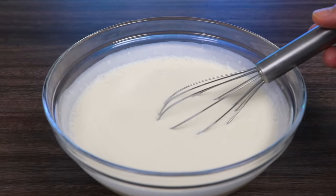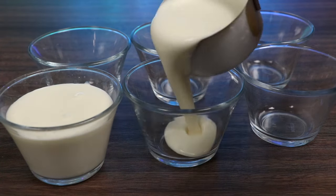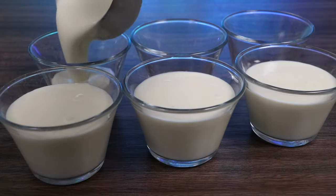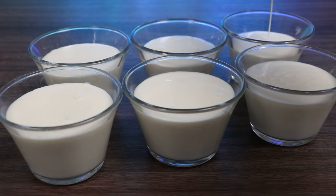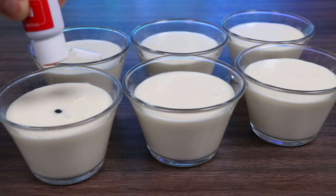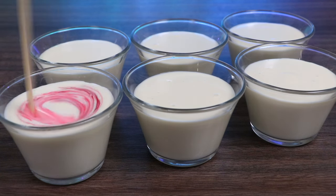There we go. We're gonna make a rainbow no churn ice cream. I'm just separating our mixture into 6 different bowls. Perfect. Now I'm gonna add a few drops of red food coloring here. Give this a mix until it turns completely red.